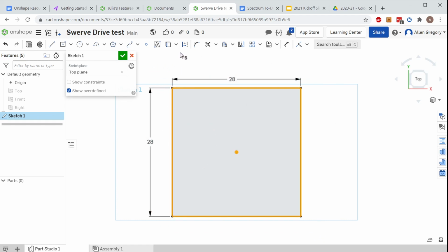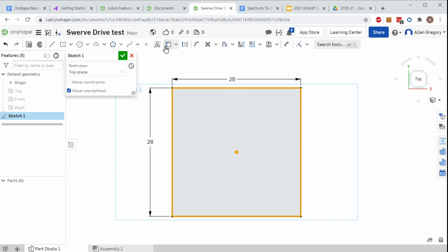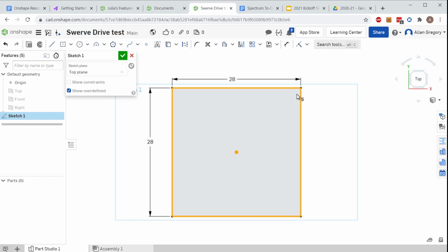And I'm going to change these to construction geometry, which there's a button up here. Anytime you hover over stuff, it'll tell you what it does, which is convenient. It'll give you a little description. So if you forget about something, you can just hover over and it'll read it out. It also tells you what the keyboard shortcut is for some of the stuff. So here it's Q. So if I hit Q on my keyboard, it flips all of these to dashed lines.